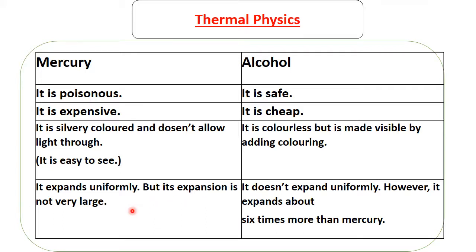Then the other side of this is that mercury does not expand very much. So even if there is a small change in the temperature, the corresponding change in the volume of mercury is going to be very small. So you need to be very cautious in reading this change. On the other hand, alcohol expands more. It actually expands 6 times more than mercury. So as long as the temperature change is able to expand alcohol, you're going to see a very big change. There are very big changes with alcohol because of its high expansion rate.